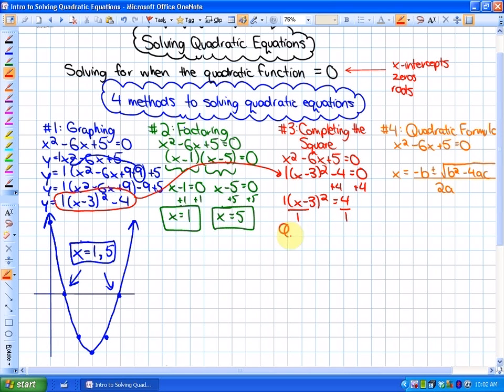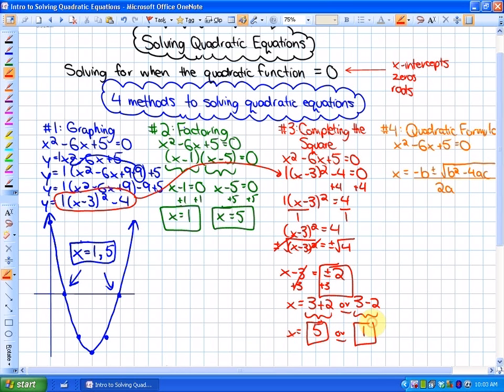We could divide by 1, which is inconsequential. Next step is to take plus or minus the square root, because a positive and a negative value squared equals the same thing. So we're left with these two cancel out. We're left with x minus 3 is equal to plus or minus 2. And after I add 3, this leaves me with two possible solutions. This here can be represented by 3 plus 2 or 3 minus 2. That's what the plus or minus means. It literally means either adding 2 or subtracting 2. So we get answers of x is equal to 5 or x is equal to 1. The exact same two solutions that we've seen throughout.